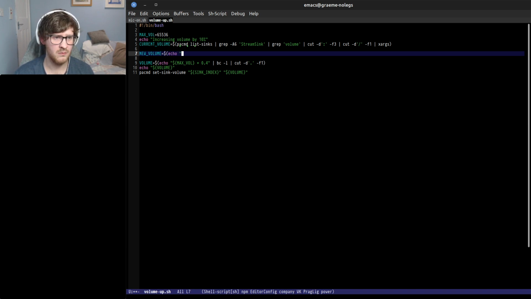Let's echo current volume divided by max vol. No, we don't want to do that. If we're doing it by temp, because how are we going to do this? It should just be in 10% increments of the 65536, right?